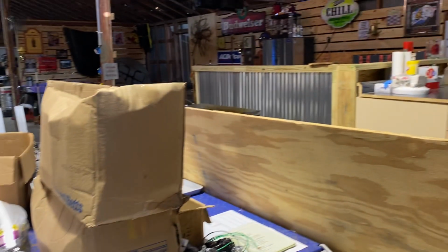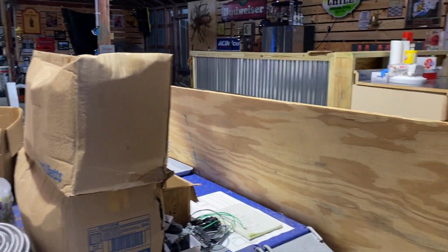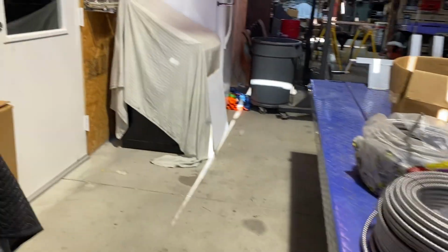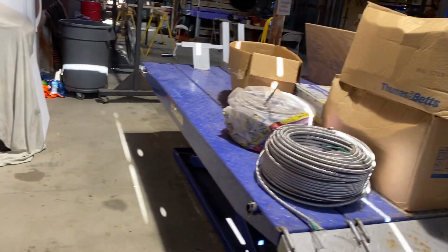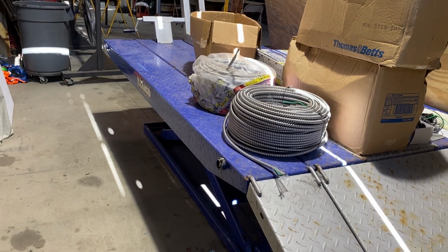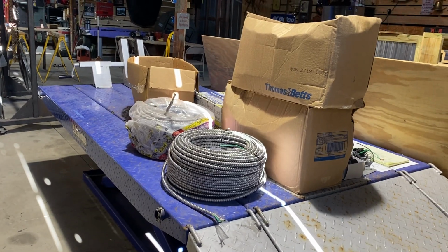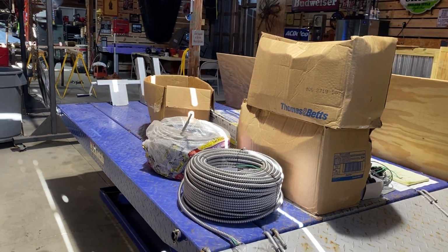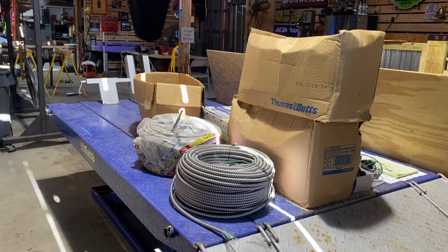I'm gonna bring you up to speed on what we got going on here and on the Jeep project. A lot of you have been following the pictures on Facebook. I said I was gonna do a video, so I'll do a video here and bring you all up to speed on that. My son made a comment that maybe I should do multiple videos to bring you all up to speed as we go through the project step by step. And I thought, well, that's a pretty good idea.